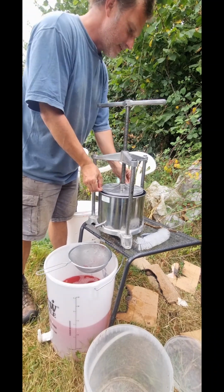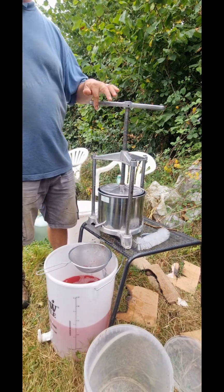Anyway, first press. So this is the first press. This first one is extra virgin.